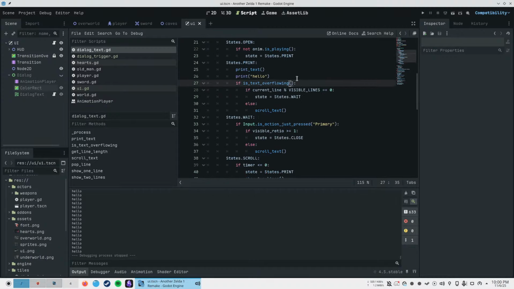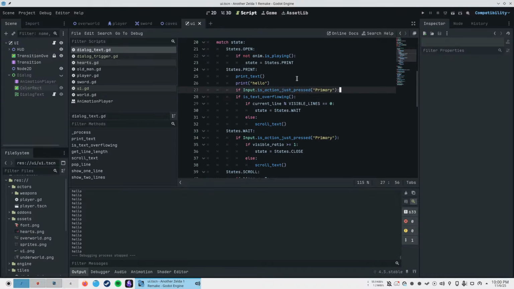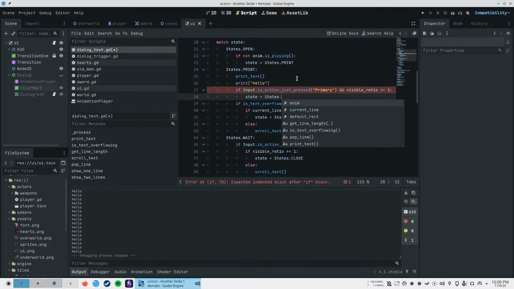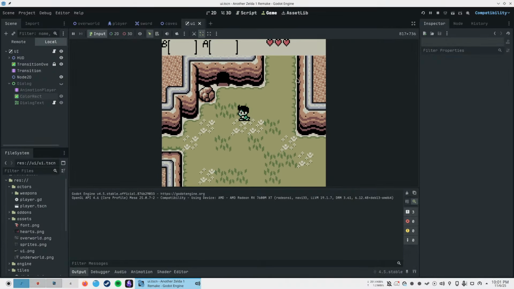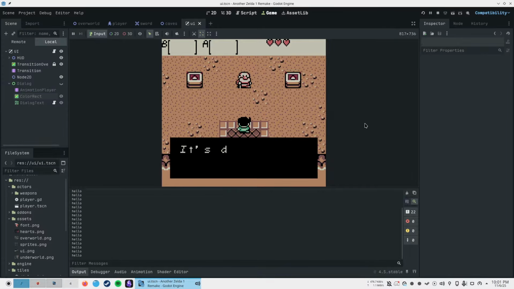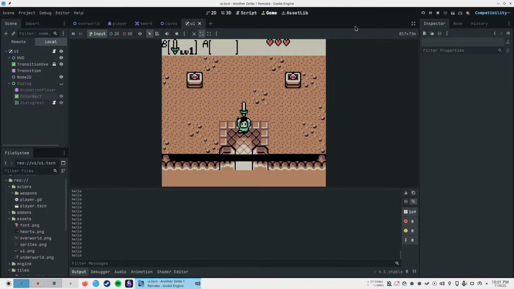Let's just move it. Okay, well, we got out.